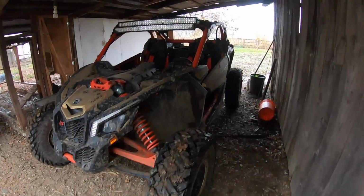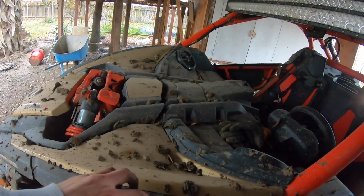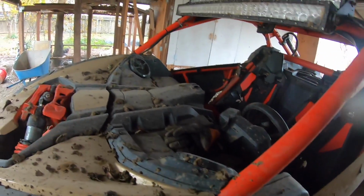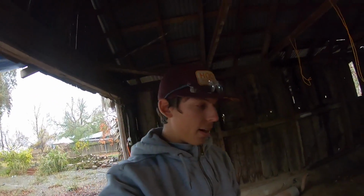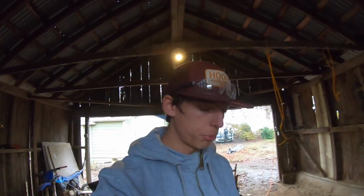I like going in mud puddles, getting my truck all muddy. When you got thick mud like there is on this Can-Am, I mean, it's still fun, but I'd rather go through mud that's watery mud, if that makes any sense. I don't know how you guys are when you go mudding, but fuck, rain, dude. But yeah, that's what I'm waiting for. I am gonna bring you guys mudding videos, so stay tuned for that.